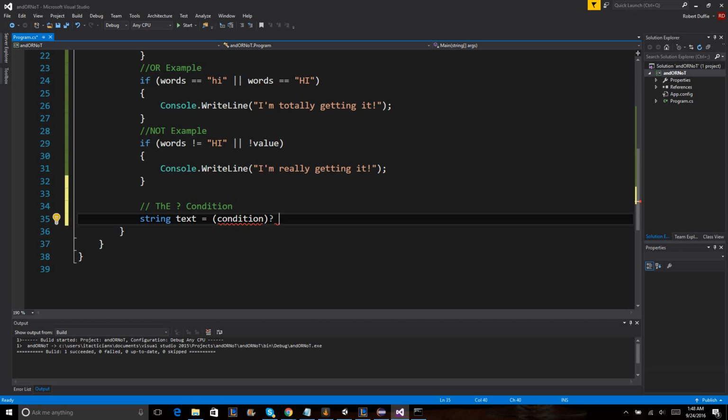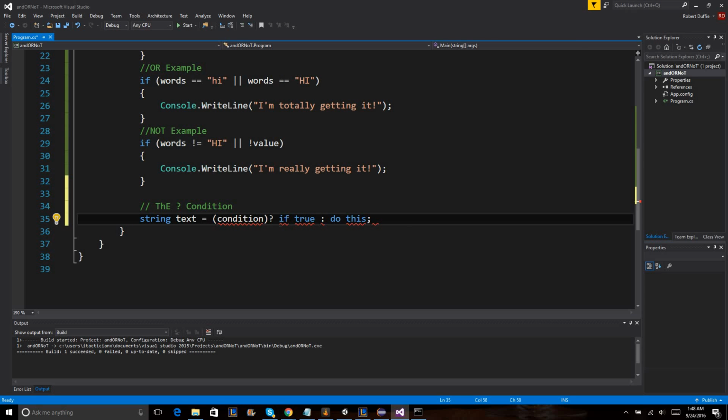So it would be if true. So if this condition is true, then whatever you write here would execute. And instead of writing an else, we use a colon. So if true, this colon, or in other words, else do this. And that ends, obviously, with a semicolon.